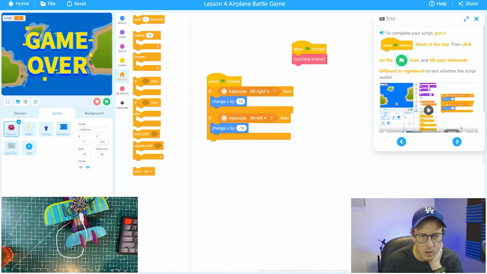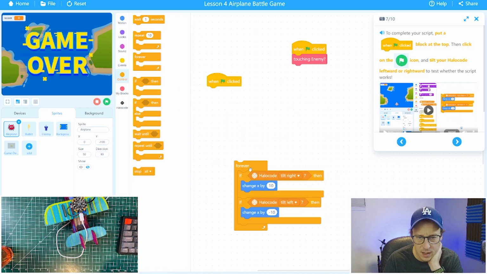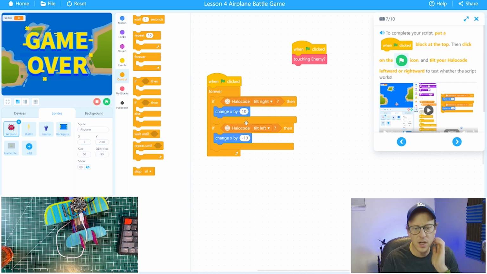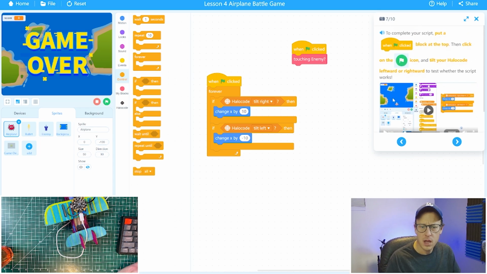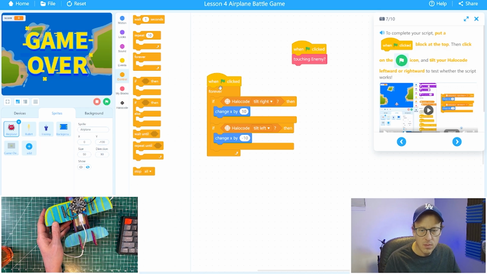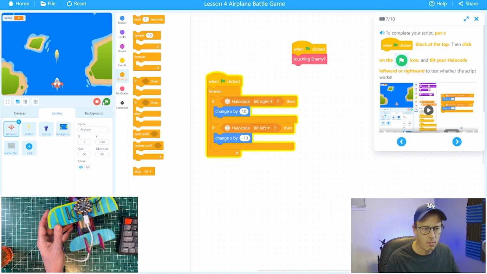So what I'm going to do is say forever, drop this here, drop that there, because otherwise, based off of how I programmed it the first time, when green is clicked, it's going to check whether it is tilted to the right, whether it is tilted to the left, and then check it once and never check it again. So I'm going to throw it in a forever block and see if that fixes it.